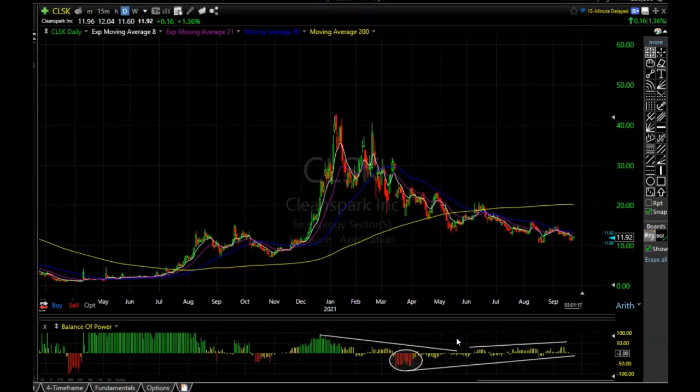So their revenue has the potential to really explode next year, especially if Bitcoin either stays where it's at right now or if it increases. I think CleanSpark's revenue is just going to go through the roof. So I wanted to point this out. I think institutions are quietly starting to accumulate this one again, so don't get scared out of your shares.